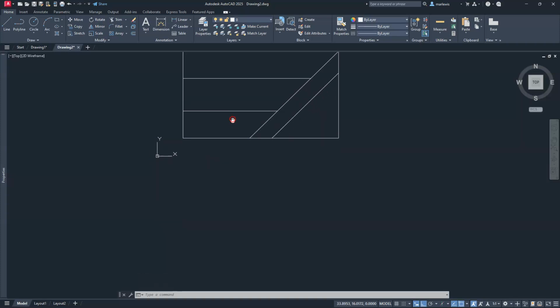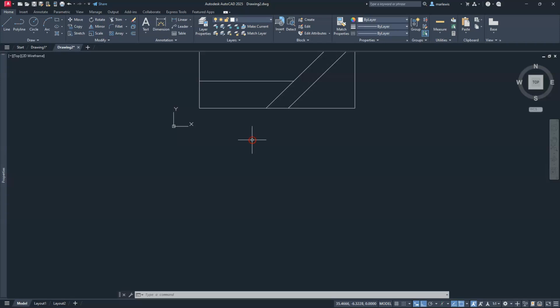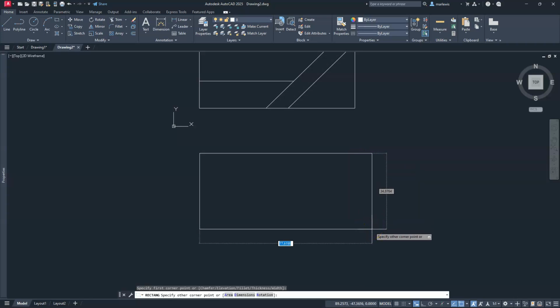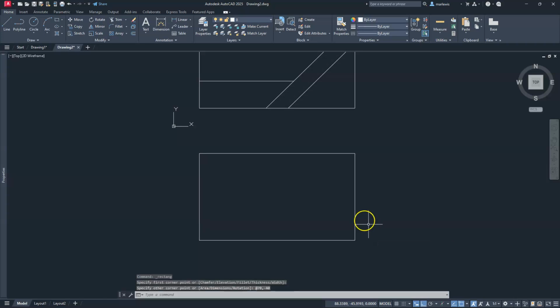Let's go ahead and create the front view. So I'm just going to come down from this. I'm going to go back to the rectangle command. I'm going to touch that endpoint, and then I'm just going to track down right about here. Looks good to me. I'll do a left click here. Now remember that I have to type in the coordinates here, right? So I know that it's going 70 in the X direction, and I want to go down. So I want to go a negative value in the Y direction, which is 40. So therefore I'll type in 70, comma, negative 40. And when I hit enter, you're going to see that it will produce that shape down here.